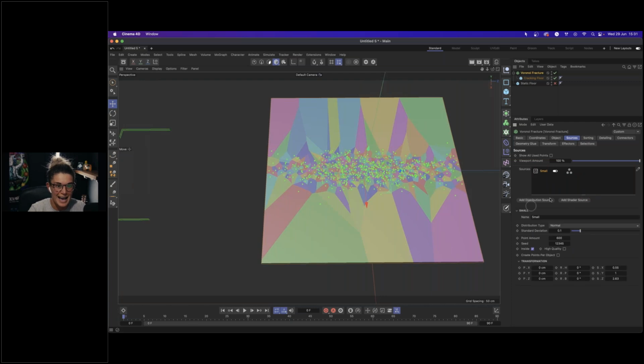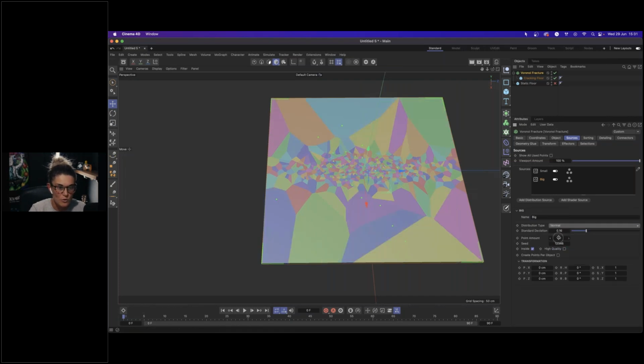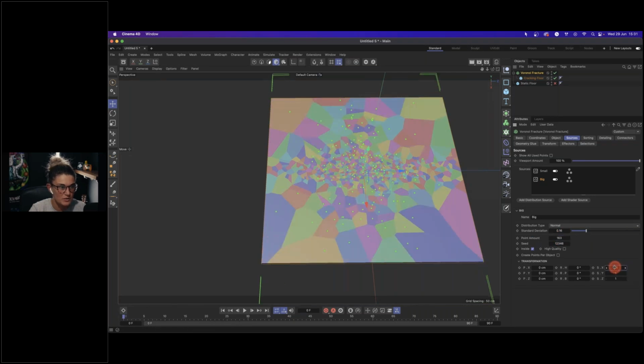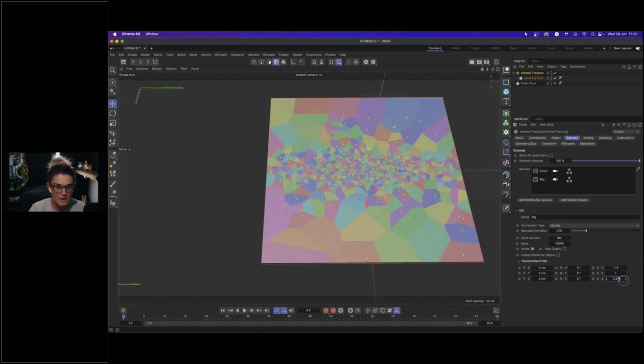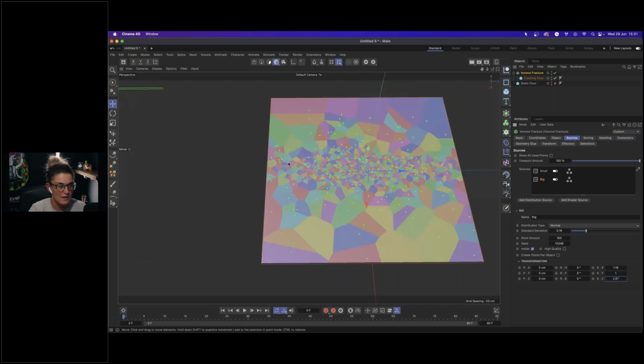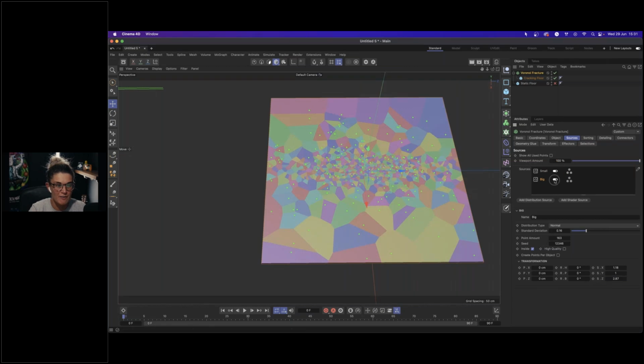We can then add a second distribution source, and let's say these are our big fragments. We can do a similar thing: change our distribution type to normal, increase our points, and pull this so it's a little bit wider. Now we have an area in the middle which are our small fragments, and as we go further out, we have big segments.